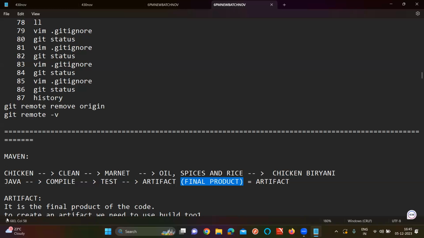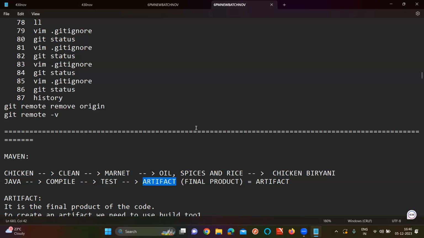Here also the developer will give the basic Java code, so raw code. We don't have any use with it. We can't use that code initially. We're going to process it. That means we're going to compile that code and test that code. And finally, we're going to convert it into an artifact. So this artifact, we are going to deploy into the servers. Now is the process clear for all of you?